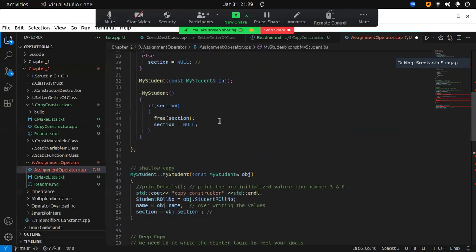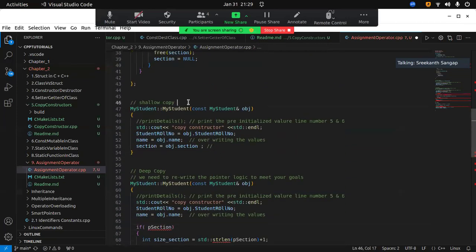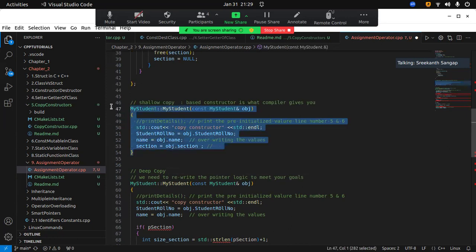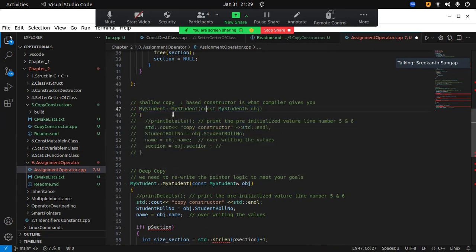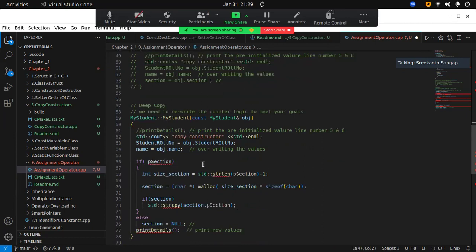The effective code, this shallow copy, is what the compiler gives you. Deep copy, we need to write this logic to meet our goals. This is what the compiler would put if you don't have this.